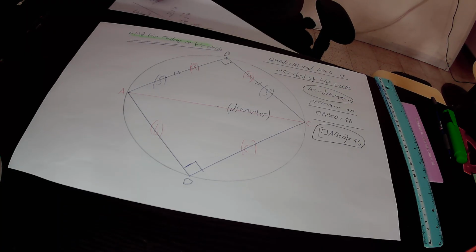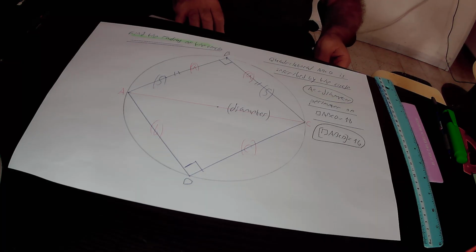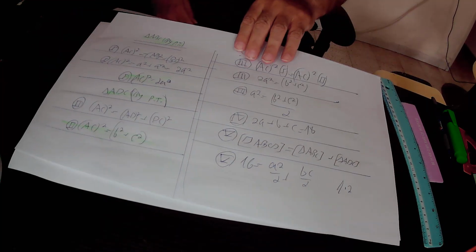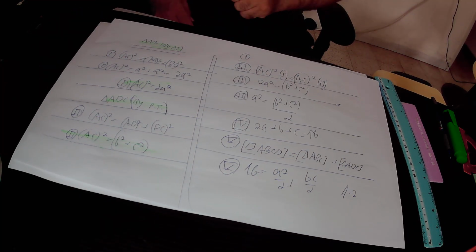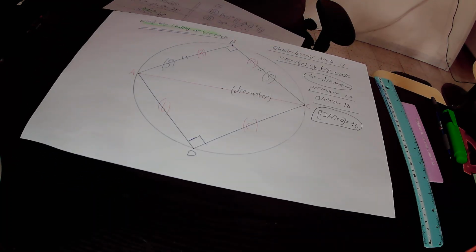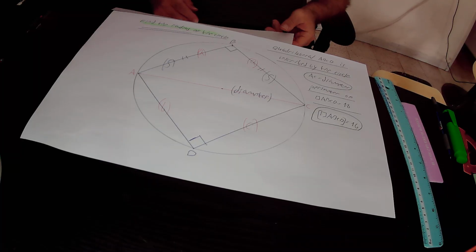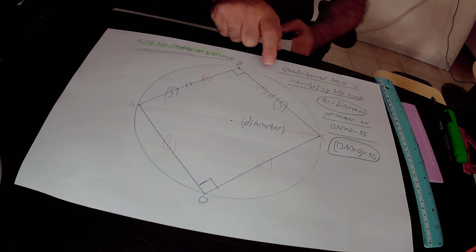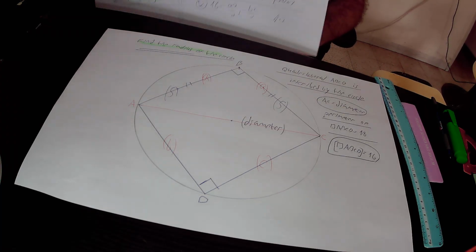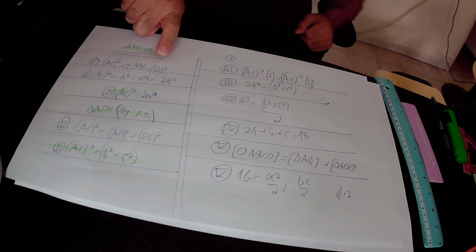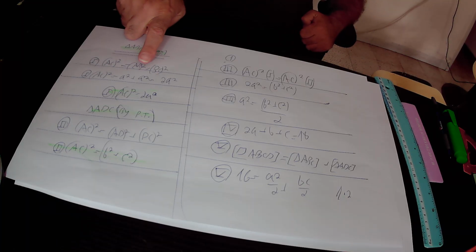Again, in the right triangle ABC, according to the Pythagoras theorem, AC square equals AB square plus BC square. AC is the missing hypotenuse, so it equals AB square. AB is A, therefore AB square is A square, plus BC square. BC is also A, so BC square is A square. So in total, AC square equals A square plus A square, that is 2A square. So according to equation 1, AC square equals 2A square.